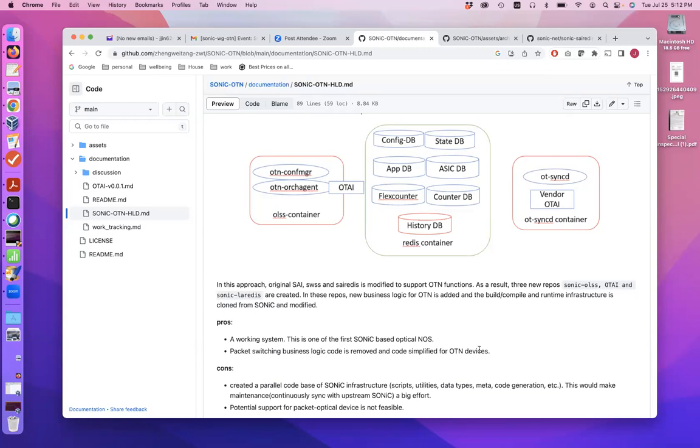Yeah, so we define the OTI APIs in a header file, and on the left side it's actually a line Redis library or OTI Redis library. This library implements the OTI header files, but the difference is that this implementation just operates on the ASIC database and flex counter database. They didn't touch the hardware.